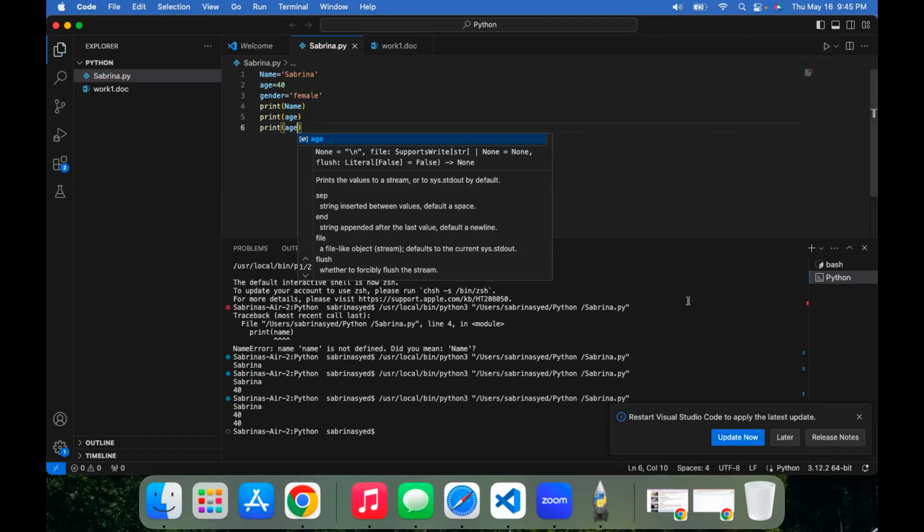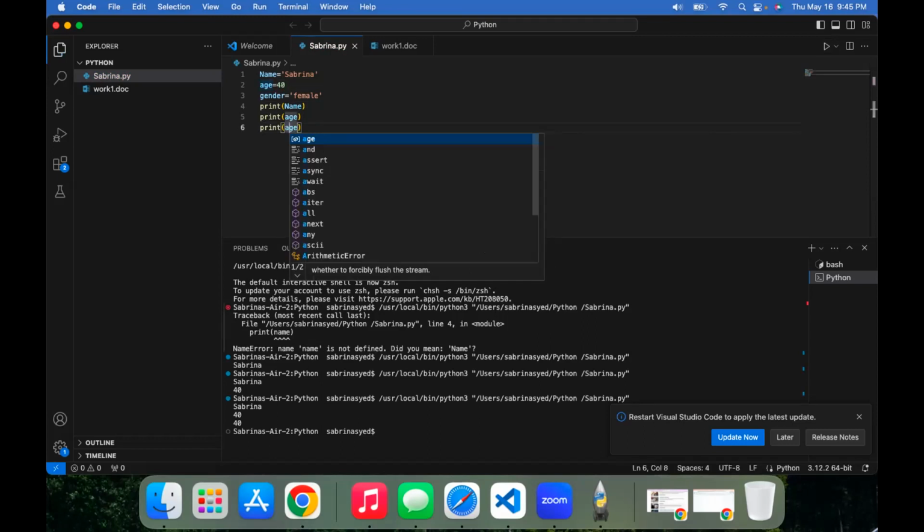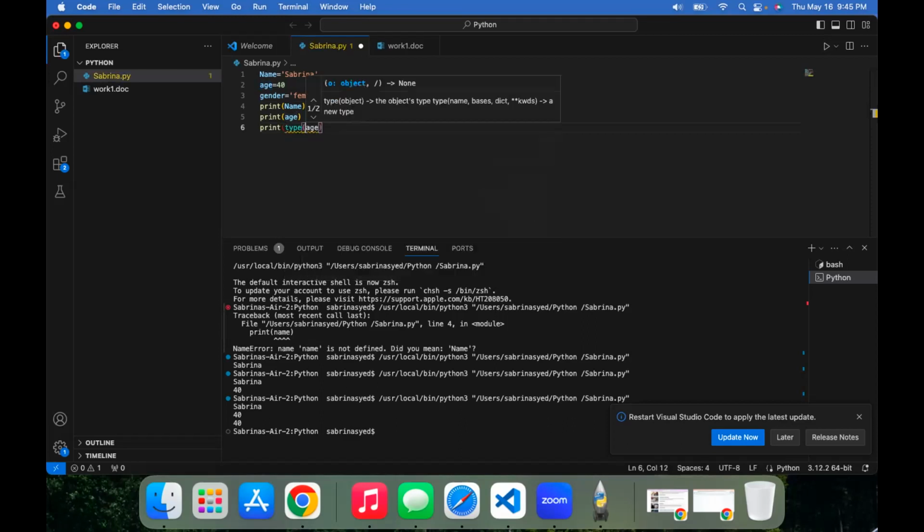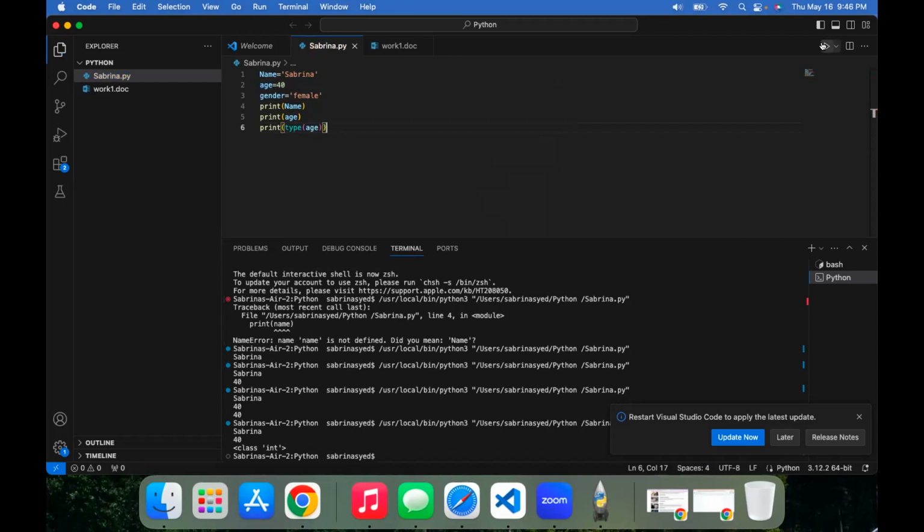If you print the type of the variables, which data type do they hold? Type, and then go again. This is gonna run. Integer, right. If now you put the quotation, it will be the string.